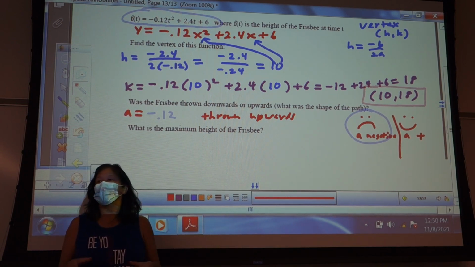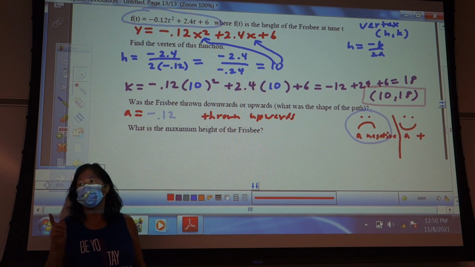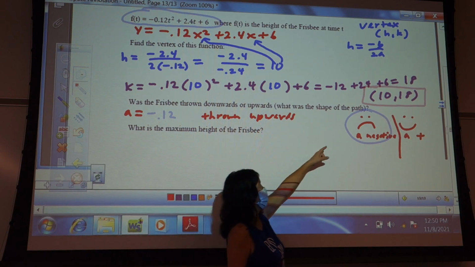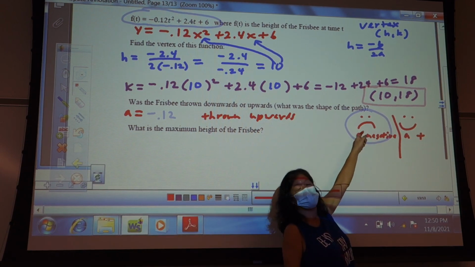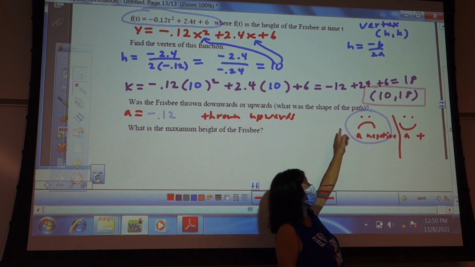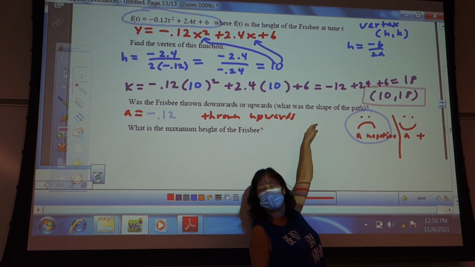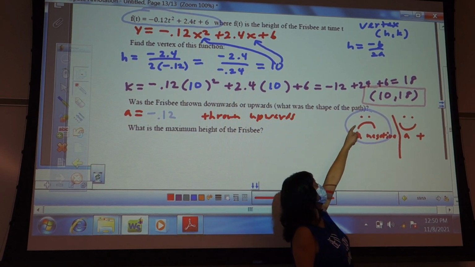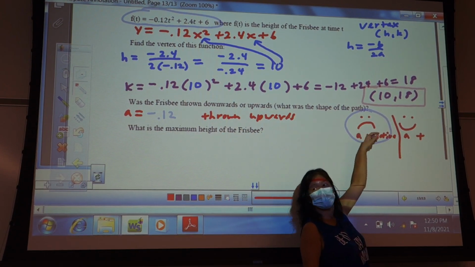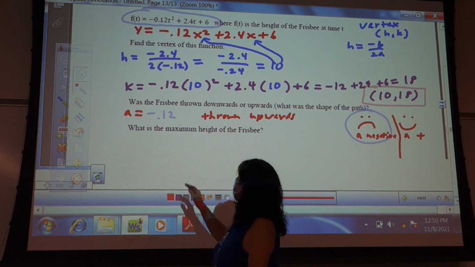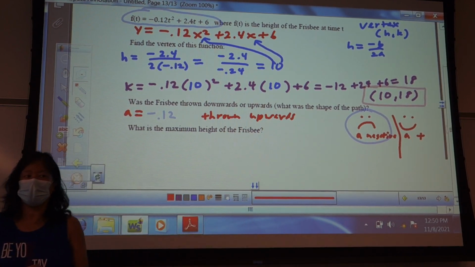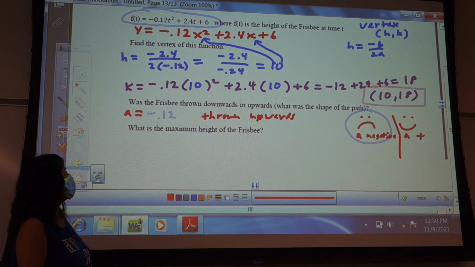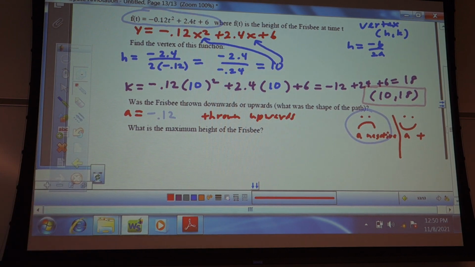Usually I ask you, is it open downwards or is it open upwards? Here I'm not asking where it opens, I'm asking you where it was thrown. So maybe on the exam, draw a picture of the shape. That way if you said downwards, but you drew the picture right, then you'll still be kind of okay. Does that make sense? So yeah, draw a picture.